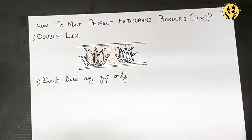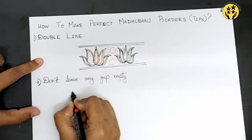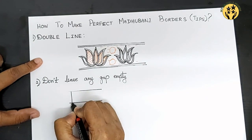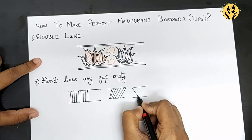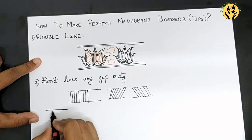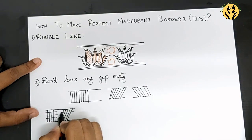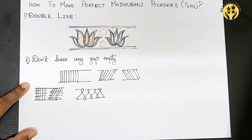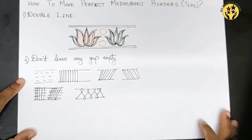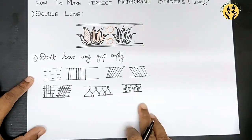If the gap is so white in between two motifs, you can draw some small designs also. You can fill with straight line, you can fill with a slanting line, you can fill with checked design, cross checked also you can do. Then some dots.